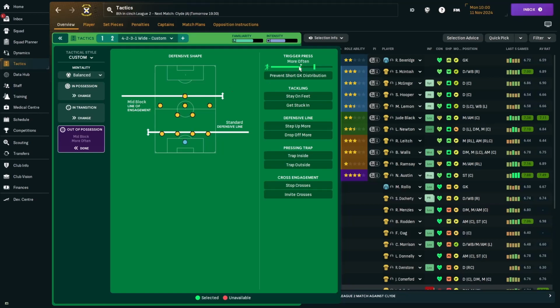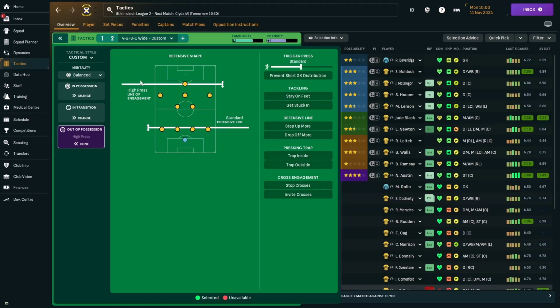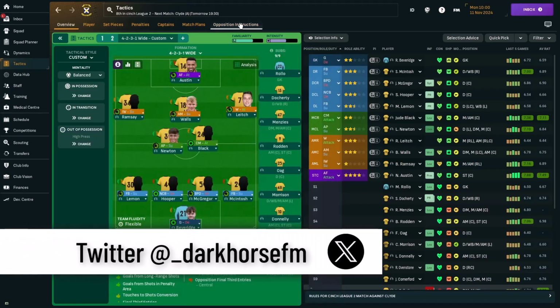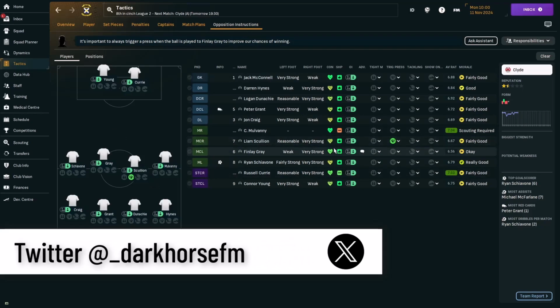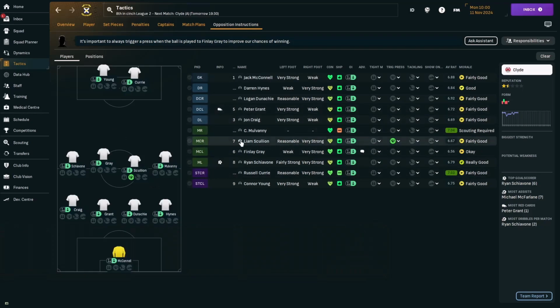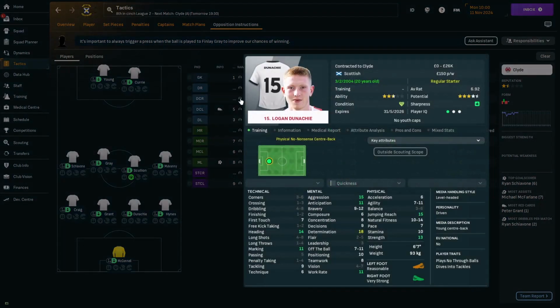And the next thing we're going to look at is the high press instruction. What this does is that when you have a high press selected, your pressing doesn't wait until the ball gets into the middle of the field before your team starts to press. They will start to press the opposition from the front. And that changes your opposition instructions dramatically. So Scullion is still a player you can go on to press, but your players are also going to look to press the defensive midfielders or the defenders in the opposition's territory.